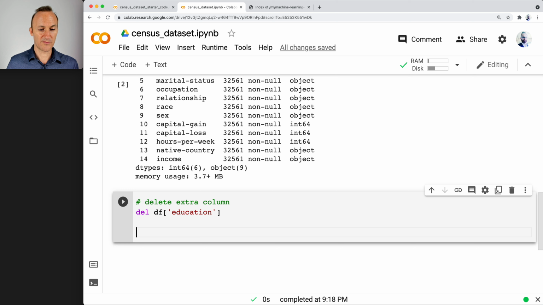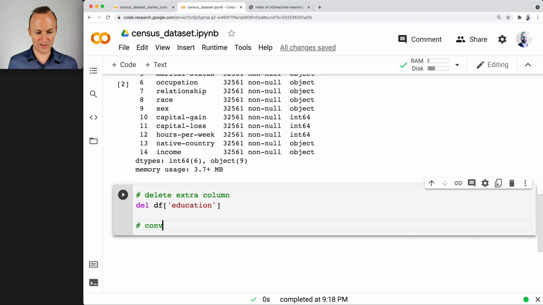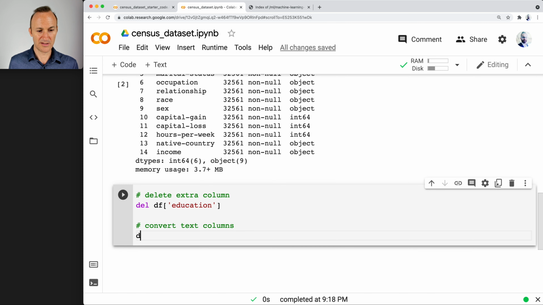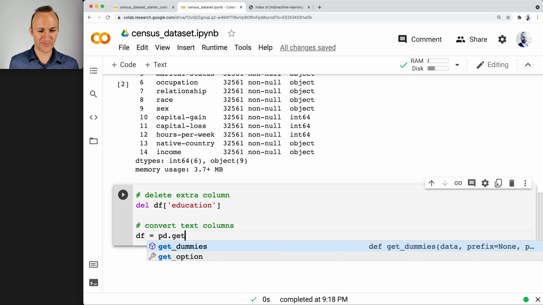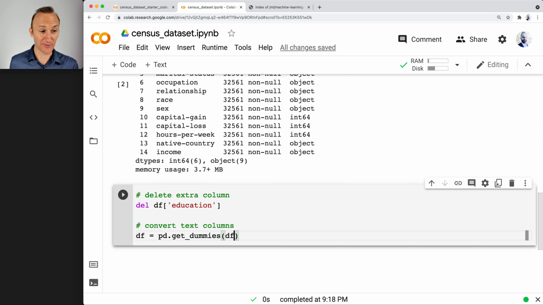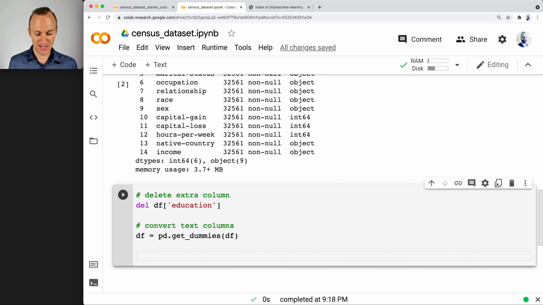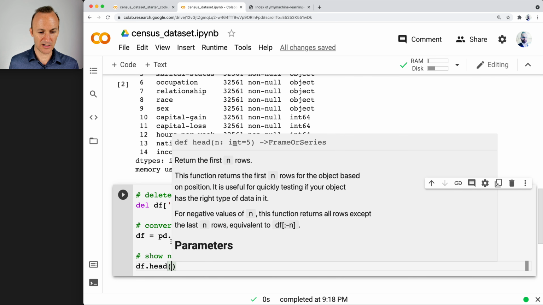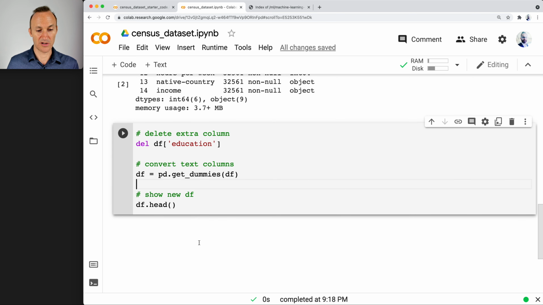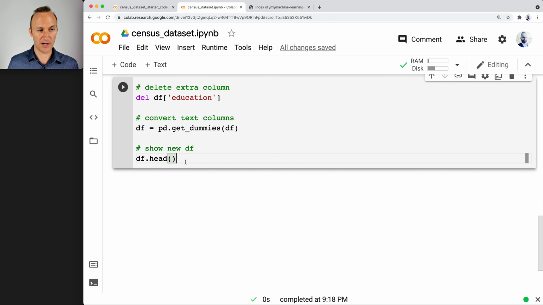And then to convert text columns, you reassign df to pd.get_dummies, for dummy variables, of the data frame. Okay, and then let's go ahead and show the new df. So go ahead and enter that code and then look at the results. And let's talk about it.